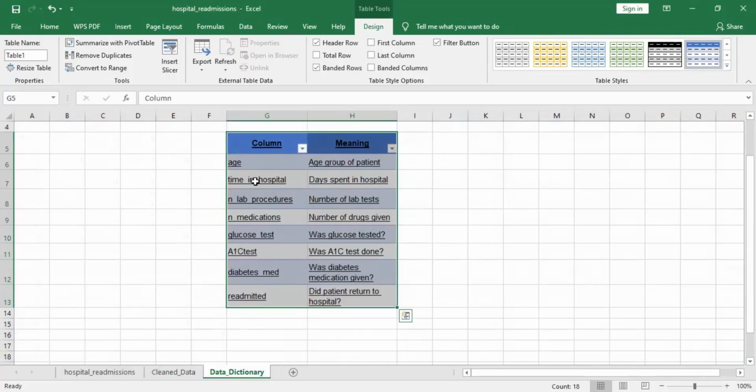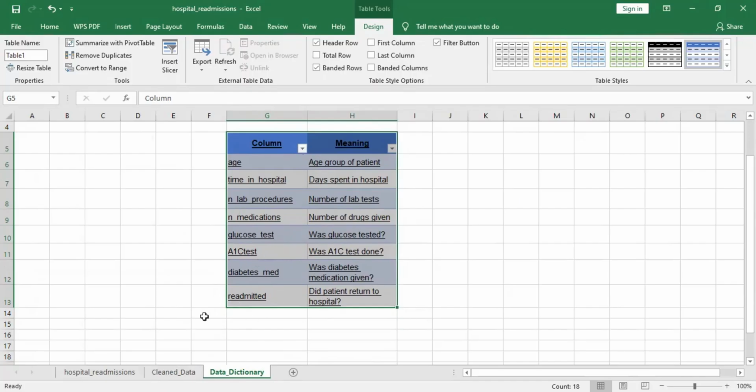Click on data dictionary, you see time in hospital is days spent in hospital, n lab procedures is number of lab tests, n medications is number of drugs given, glucose test was glucose tested, A1C test was A1C test done, diabetes med was diabetes medications given, readmitted: did the patient return to hospital?